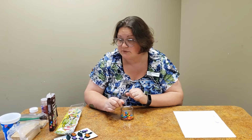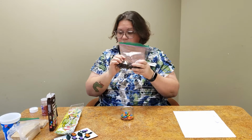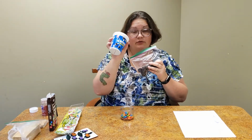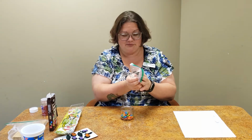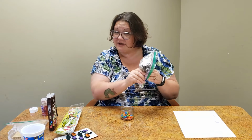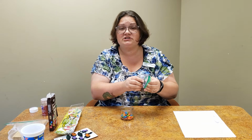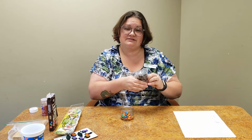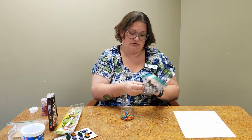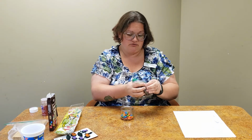All right, and of course in every terrarium you need potting soil. So for our potting soil, we are going to crush some Oreos. I actually got a little thing of mini Oreos, and maybe I should have crushed them before I started this video, but you can put them in a Ziploc bag and you can use your hands to crush them. If you're in your kitchen, you could use a rolling pin or any kind of hard object, but make sure to be careful and to have an adult help you.